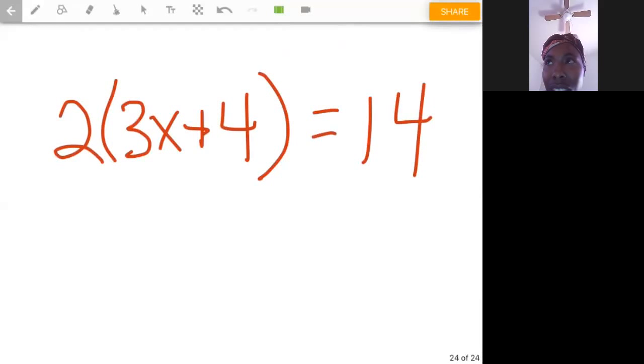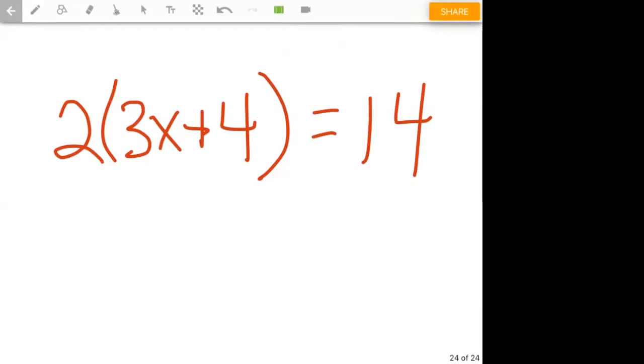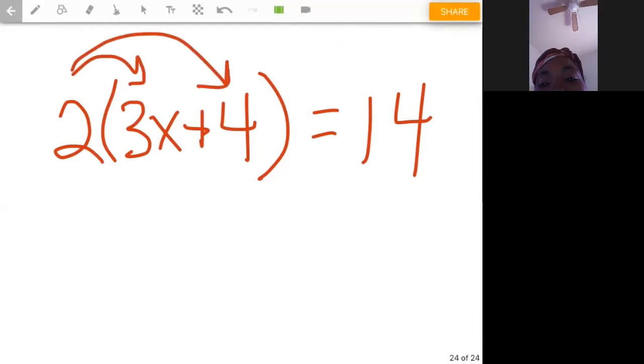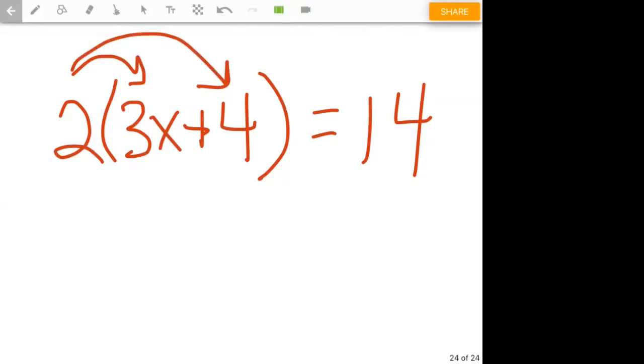All right, so like this one, when you have parentheses, have you seen those? Yes. Okay, so whenever you have parentheses, you have to distribute. You remember learning this? Yeah. But I be having a problem right here too. Okay, so first thing, whenever you have parentheses, you want to distribute, which means you're going to take this number outside and multiply it by everything in here.